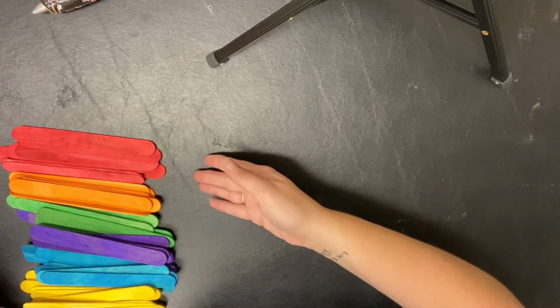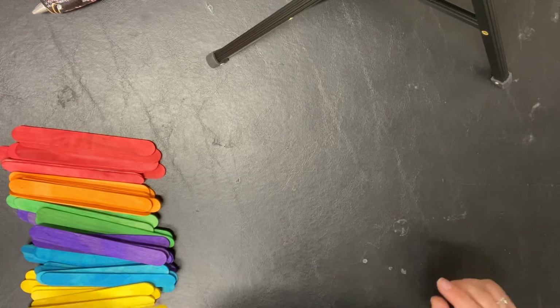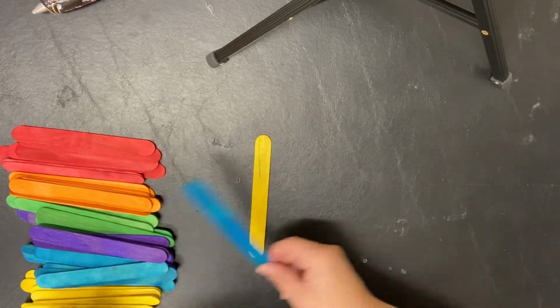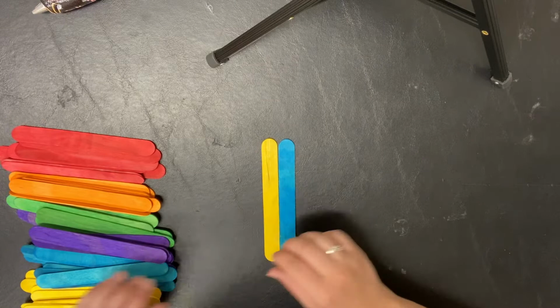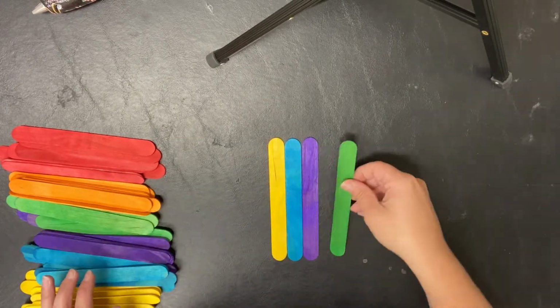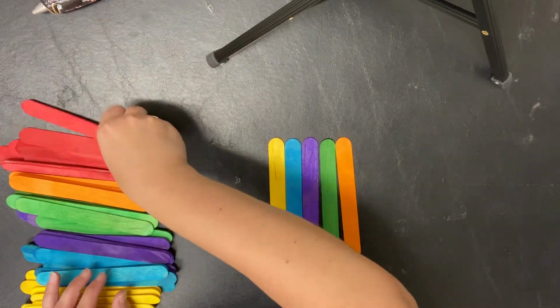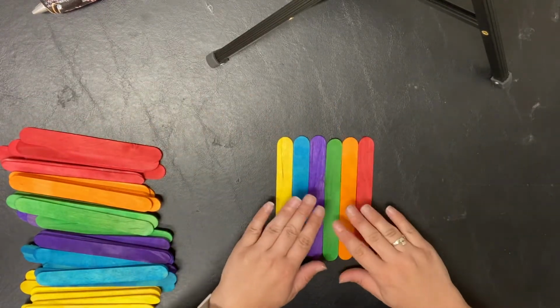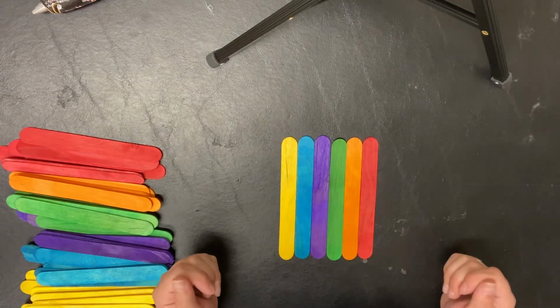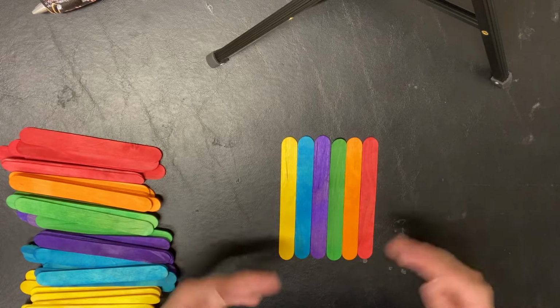Okay, so I have my popsicle sticks here. And what we're gonna do is start off by making our base. So you're gonna take one. Now I'm gonna take one of each color, but feel free, if you wanna do something different with your colors, go for it. Get as creative as you would like. But we are gonna need one of each. So this is going to be the bottom of your bird feeder. You're gonna need 6 total, so you can make them all the same color, multicolor, or whatever you'd like.